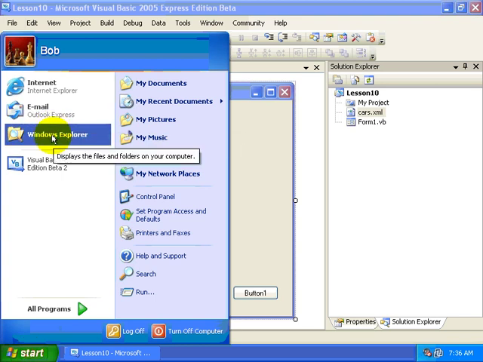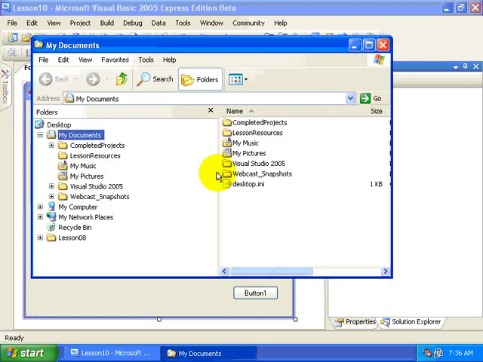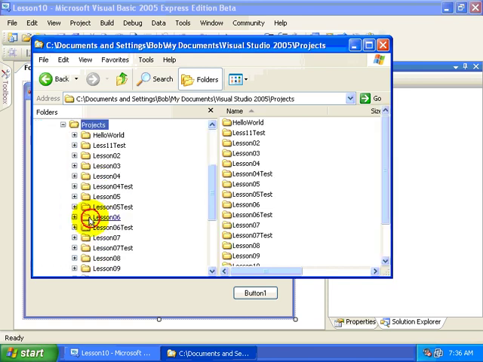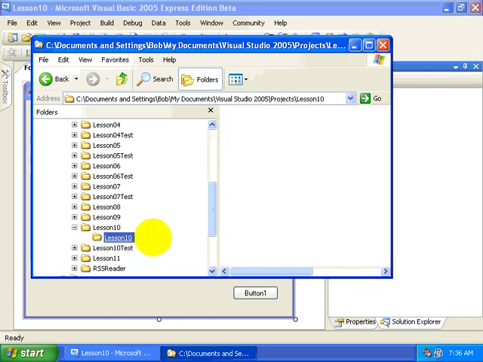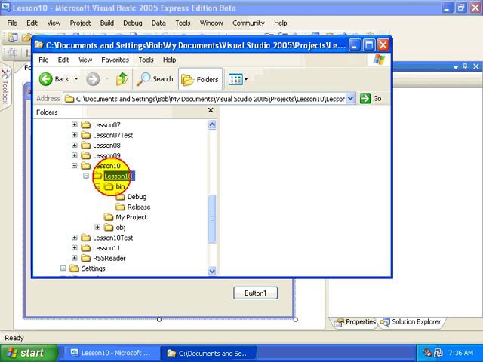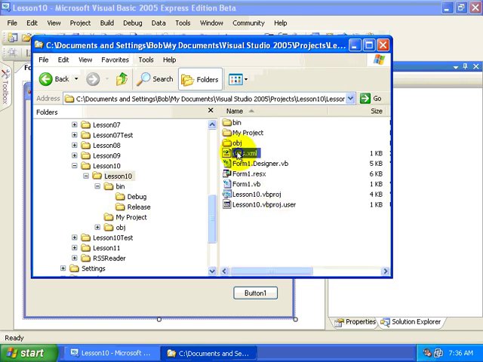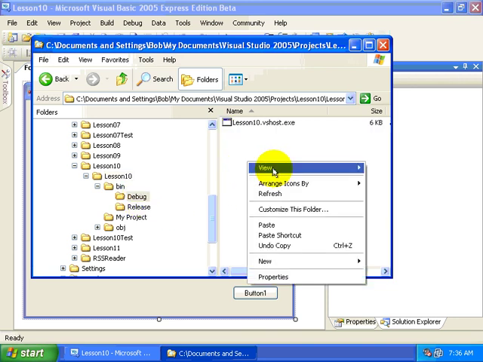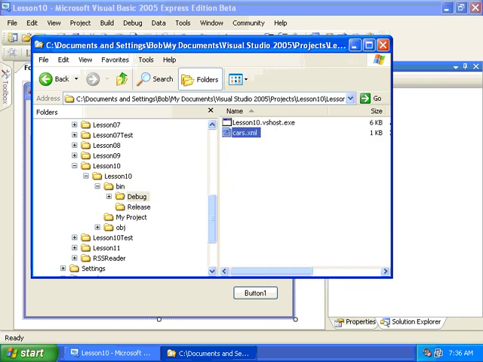Now I happen to know from working through these types of examples in the past that we're going to need to do something with our example. Let's see if we can do it right now. Okay, and what we're going to need to do is take this cars.xml file and copy it into our debug directory. This will be the easiest way for our application to find the file on our hard drive.